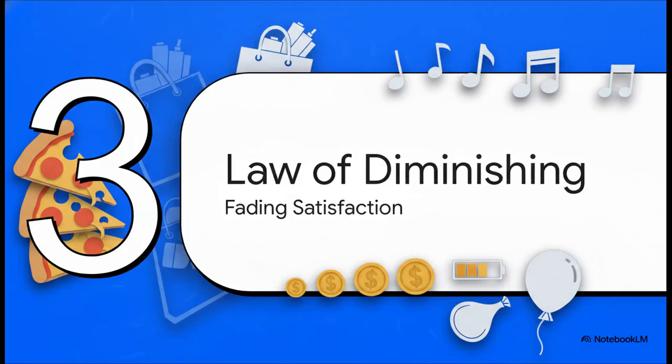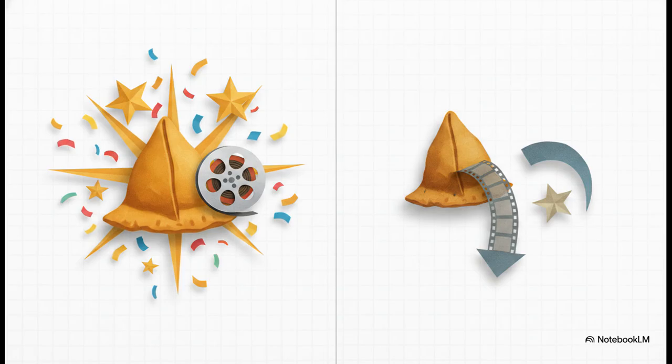Section 3. Law of diminishing utility. This naturally leads us to a universal economic rule. It turns out that simple fact of getting full isn't just about food. It applies to almost everything we consume. This is known as Hermann Gossen's first law, or as it's better known to us, the law of diminishing marginal utility. Simply put, as more and more units of a commodity are consumed, the marginal utility obtained from each new unit declines. It is the exact psychological reason why the 5th samosa, or even the 5th consecutive hour of watching a movie, never feels quite as incredible as the first.